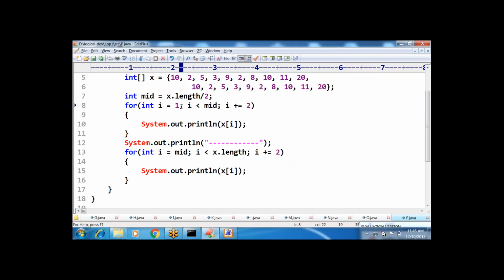In the first half, we read odd indexes, from 1 onwards till 9. In the second half, we read even indexes from 10 onwards: 10, 12, 14, 16, 18. Let's compile and run.